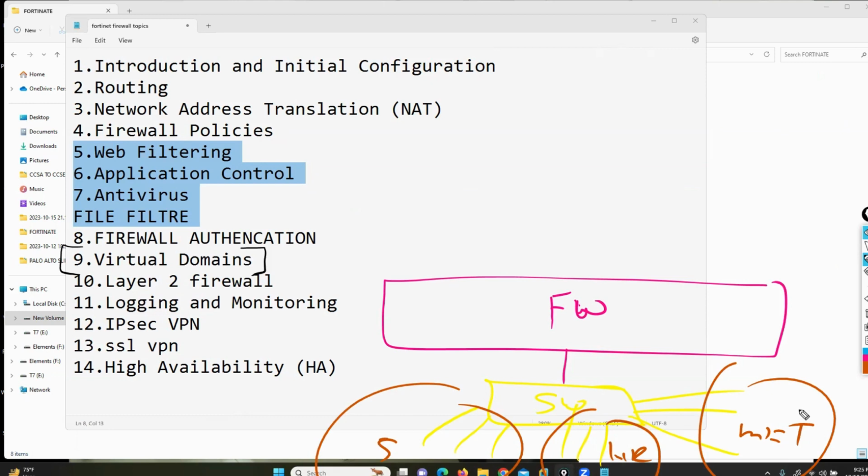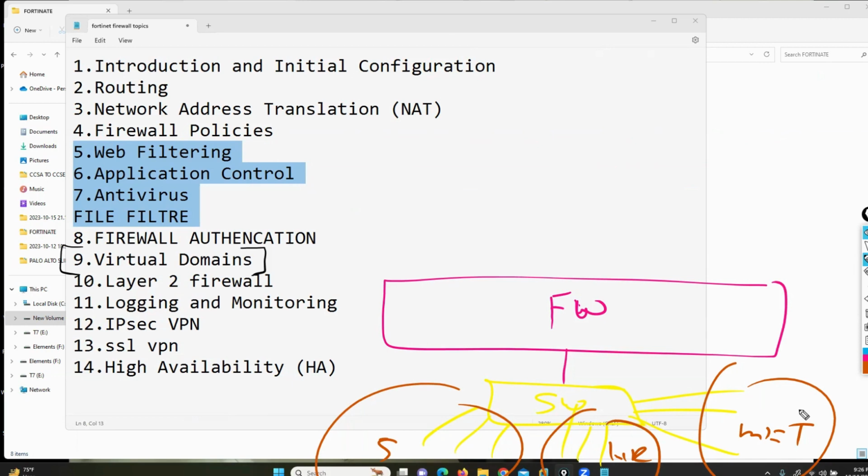For each department, or each VLAN, if I want a dedicated firewall device, because I want to configure a separate NAT policy, firewall policy, VPN configuration, and routing configuration in each department, I want a dedicated firewall box for each VLAN.